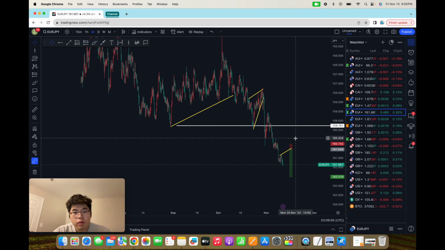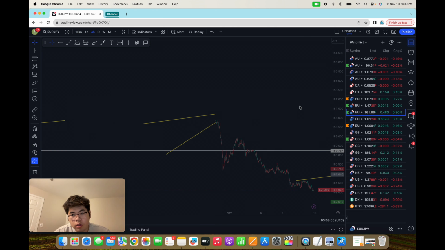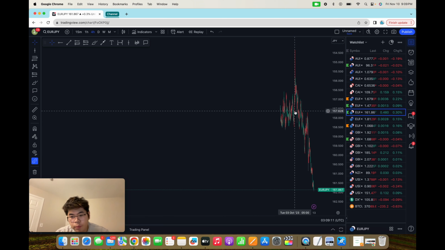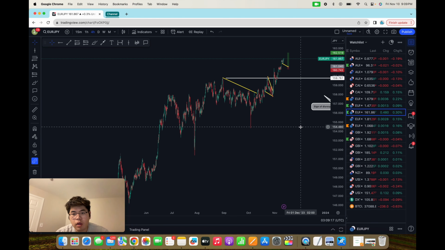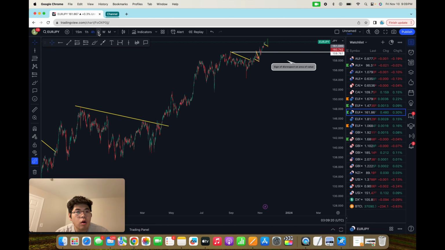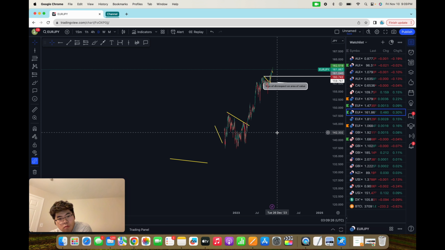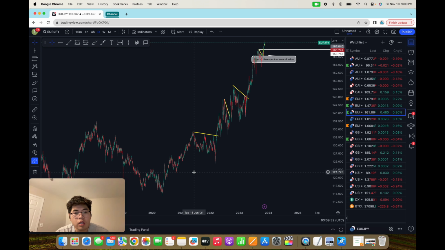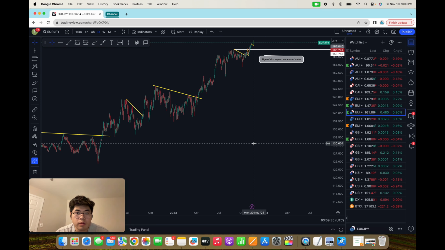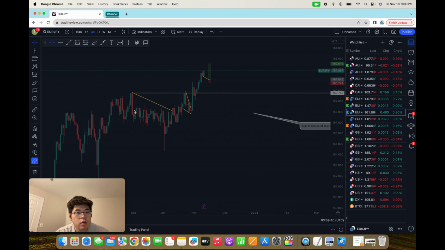Moving on to the next one. This is the one that I didn't get in because of the detailed structure. So remember how I told you earlier about the double top area value and such. This is almost the same thing here, right? So this is like a lesson here. If we go all the way up, we can kind of see what's going on here. The flow direction is going to the upside, but it doesn't mean this won't come with a rejection, right?